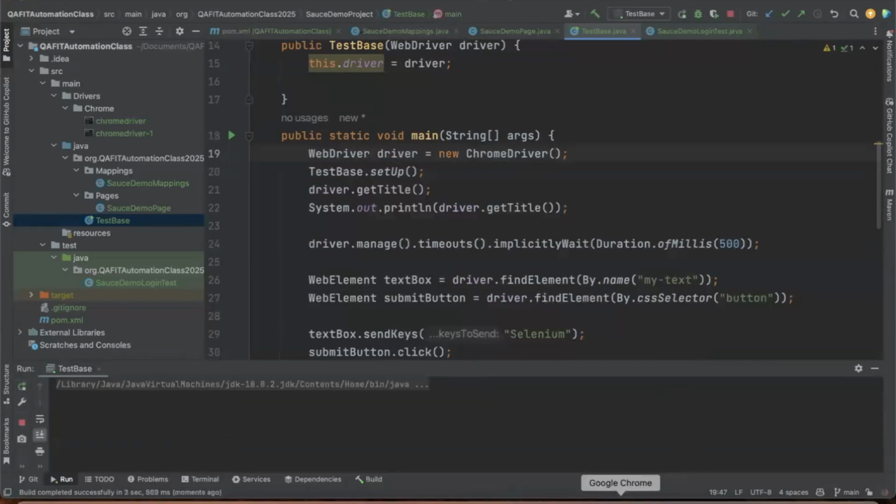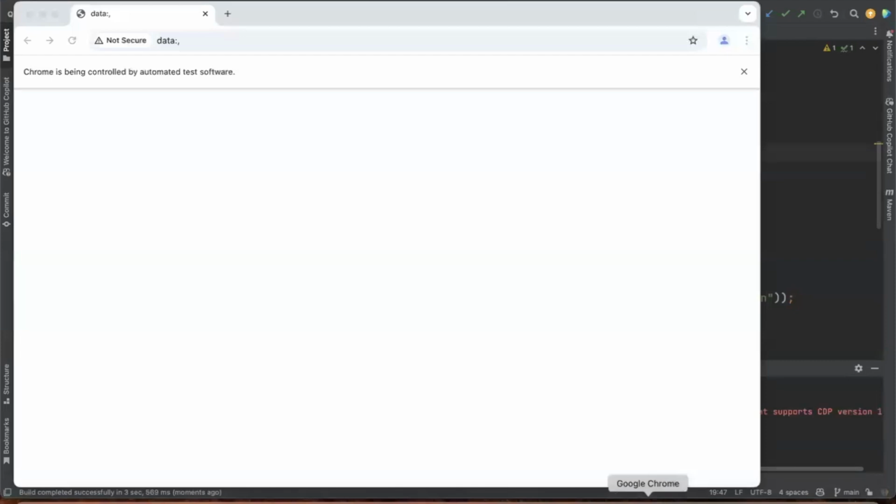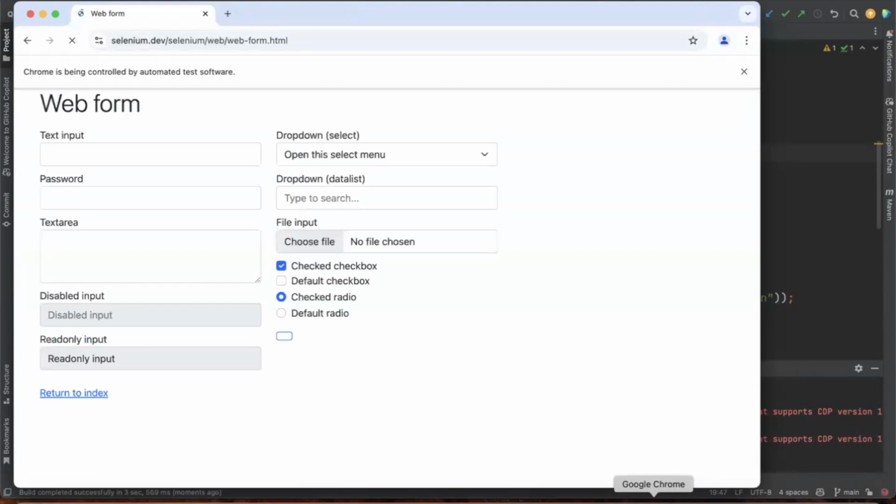Let's try this again. Oh, twice. Okay, here. Because I did that driver twice. But anyway, let's see. Maybe this one will stop.